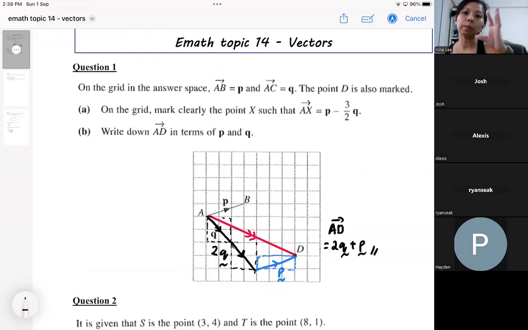You need to do a bit of trial and error, but your trial and error must be based on the squares. Here I am playing around with the 4 squares and then the 3 horizontal squares. So you have to process the vectors. If a grid is given to you, you count the number of squares to help you.